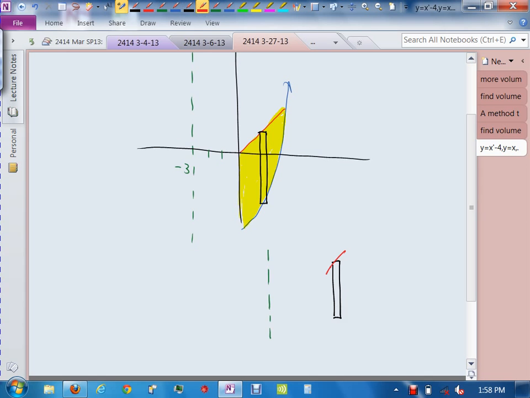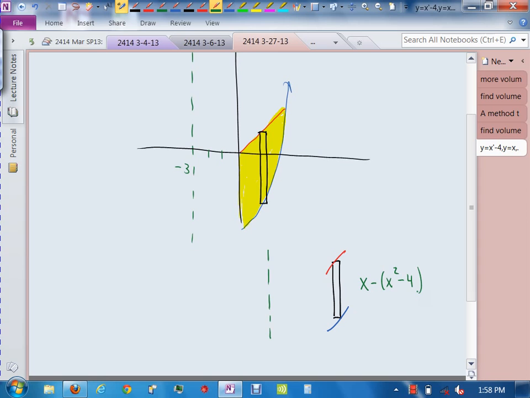Is it the same upper minus lower? Yes. Same one, right? Which was x minus x squared minus 4. So that hasn't changed, right? That's still the same. Does A to B change? Does my rectangle inside that shape change? It still goes from 0 to something, right?